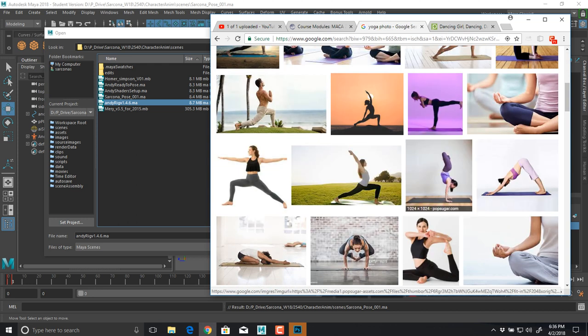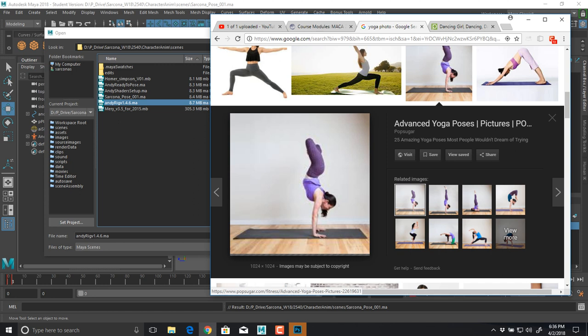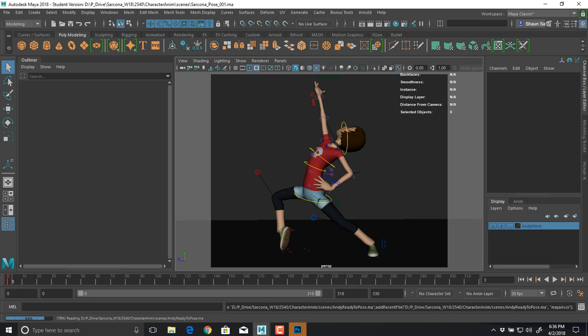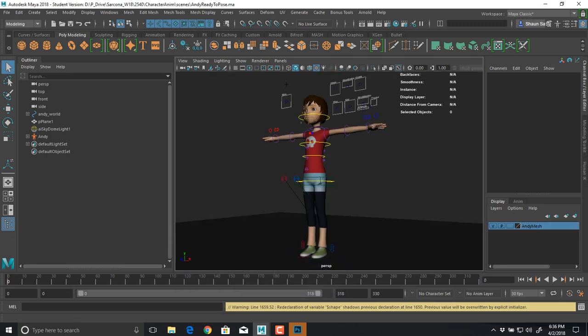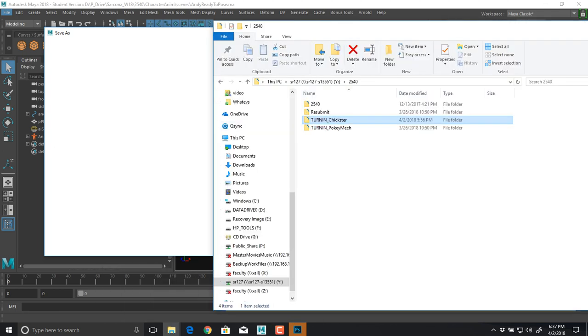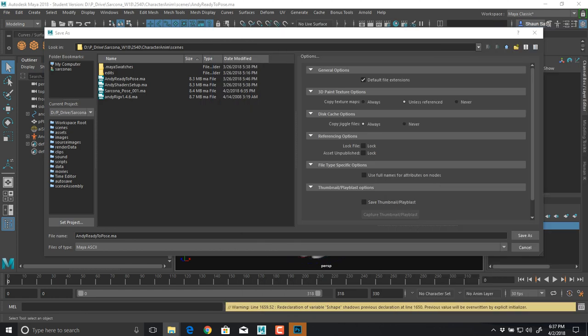Yoga. If you do anything like, let's say, something like this, the process is exactly the same for starting off. So I'm going to open up my pose to pose 1, or my ready to pose. Yes. I'm going to save it as number 2. I don't know what it thinks it's doing. It's not doing anything I want to. Oh, while it's waiting, I'm going to jump over to here. There it goes. So this will be pose number 2.